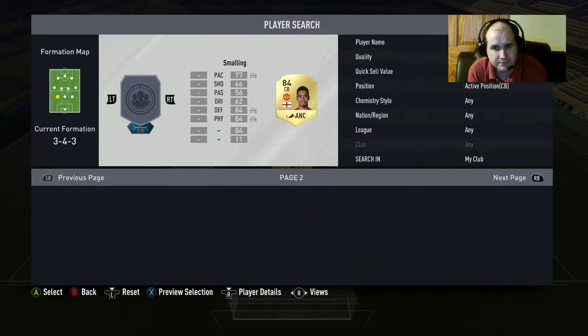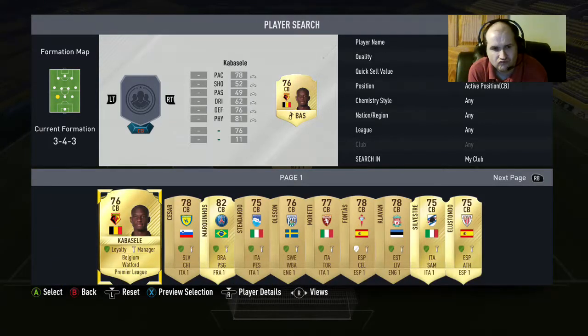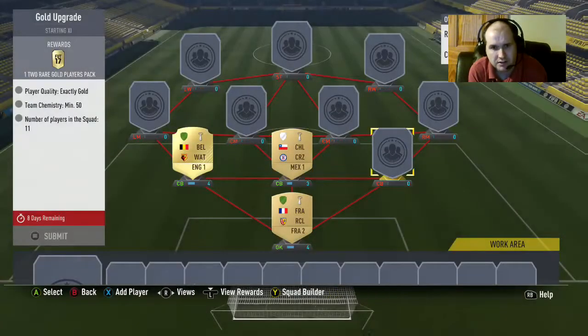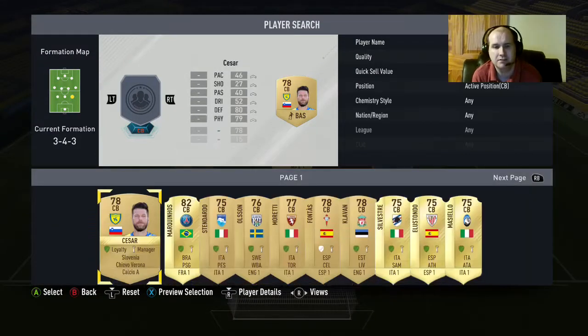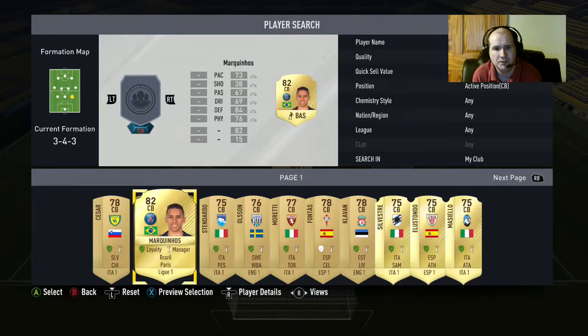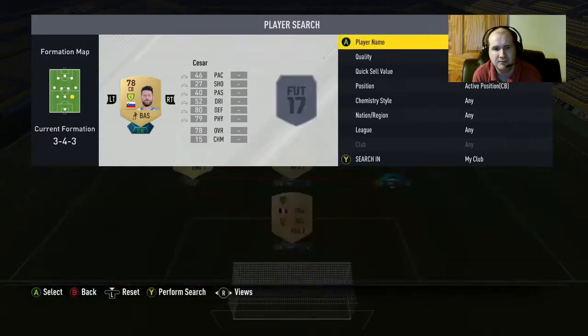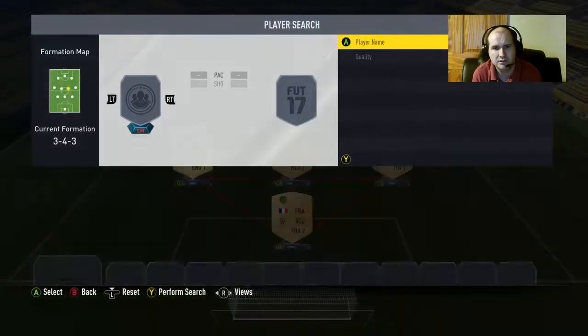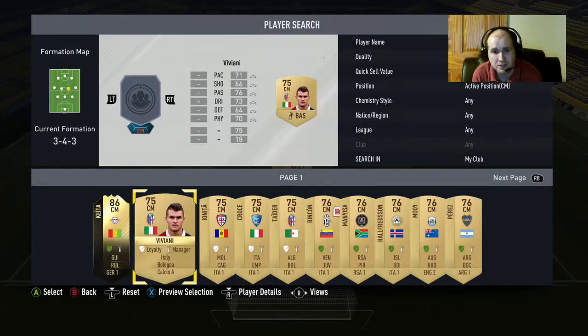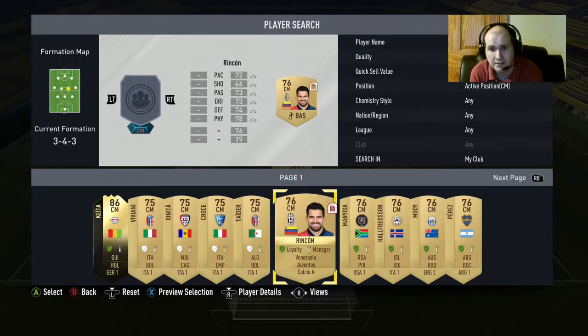Right. I'm going to have to get rid of that guy. Watford player. Centre back. Chievo Verona. Can't remember whether I've done Chievo Verona. I'm guessing I have done. So not great chemistry at the moment. Centre midfielders. I got that one there. I got that in the untradeable pack, which I was very happy about. All those there are Italians. I'm not getting rid of them.